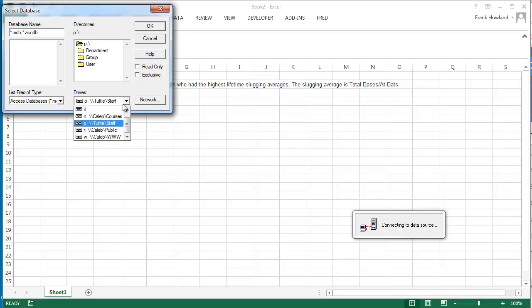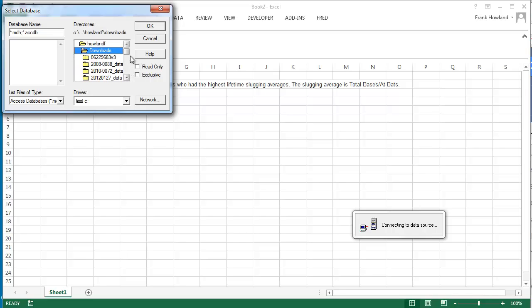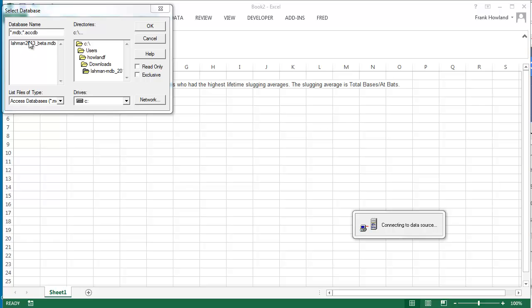I've put this in my Downloads folder, under Users, Me, Downloads, and it should be there. Okay, I found it. It's here, the Lahman MDB file.